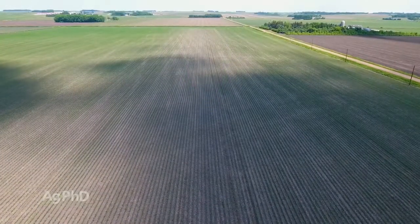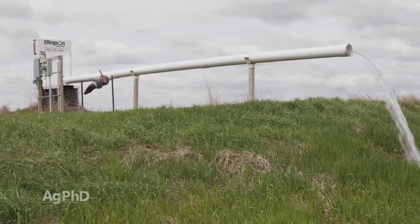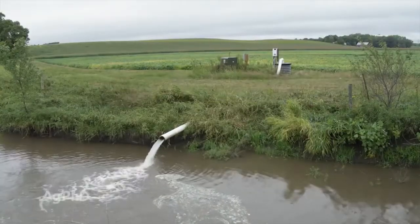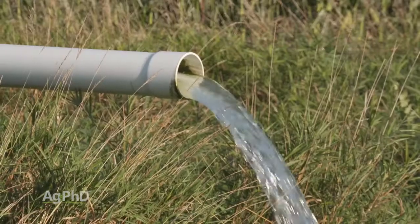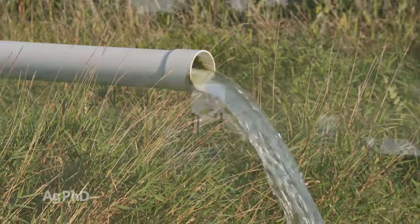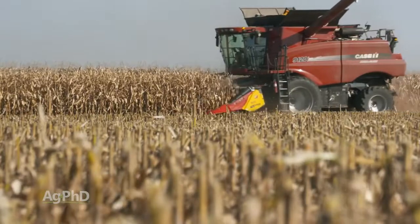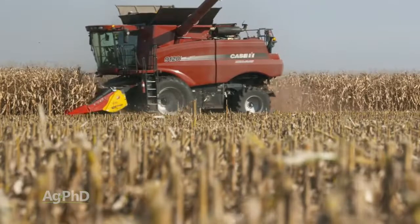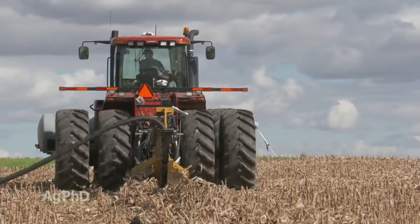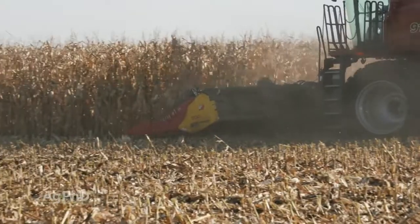On the third objection — ground is too flat — it's very simple. Yes, you'll have to put a little more tile in if the ground is very flat, but you can bring your water to a lift station and pump it out. Before we put lift stations in on our farm, I also thought this would be expensive and the electricity bill would be high. We've had one lift station that's shut off only briefly in the last two years and my cost still isn't very much — compared to what I've gained in yield, it's leaps and bounds better. Don't get too hung up on cost, NRCS, or flat ground. Tiling has made such an enormous difference and has literally transformed our farm.